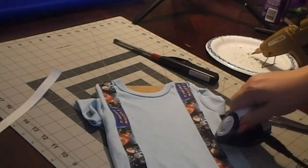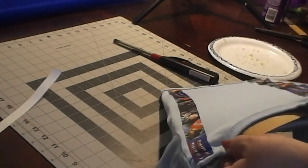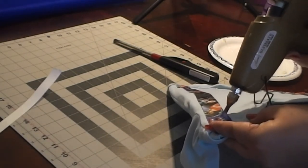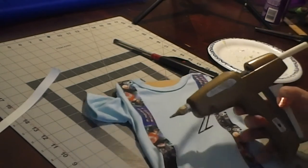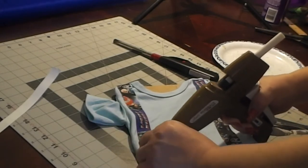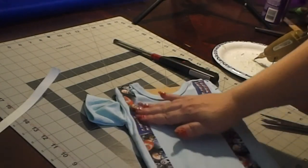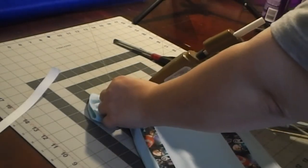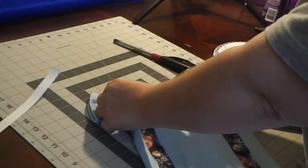Now let's put the other two embellishments on. This iron-on patch doesn't take anything special, any kind of special iron. All you need to do is just press the iron on there firmly. It takes a couple of minutes, especially when you're working with one of these lower-temp irons. But I know I'm working with baby clothes so I know I'm not going to burn anything. Just leave it on there and do any extra work you need to do. Make sure you check all of your areas and that you have enough adhesiveness. Now check your patch — move it, wiggle it. If it moves at all, it's not ready; put the iron back on for a bit.